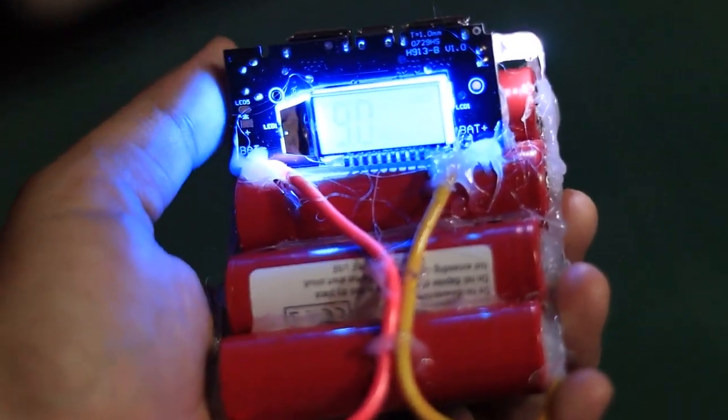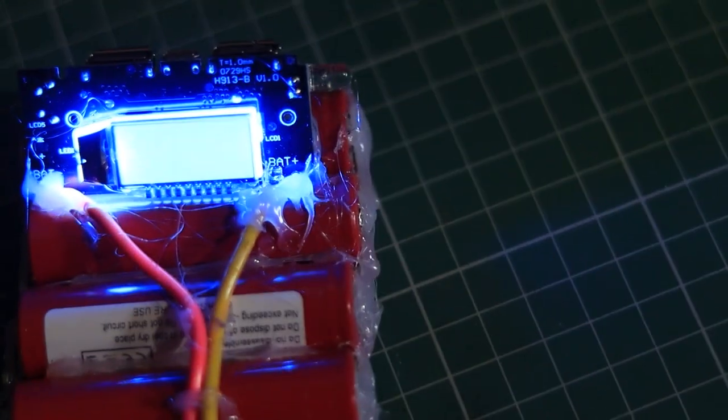Very handy at night. So that's it guys, a fully working DIY power bank using 18650 batteries and a simple charging module. No fancy tools needed.